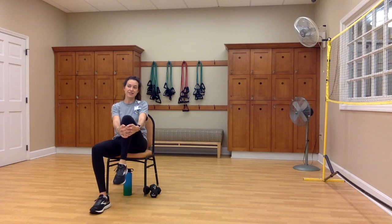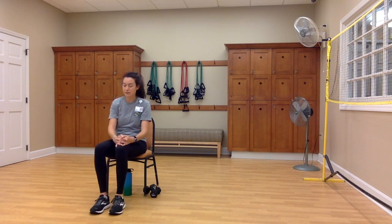And then side to side. Good. Lower your foot down. Lift your left leg.